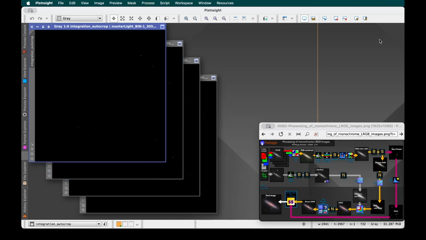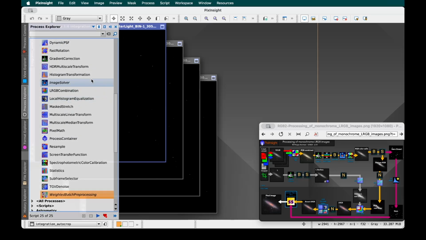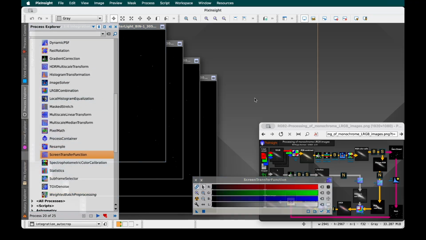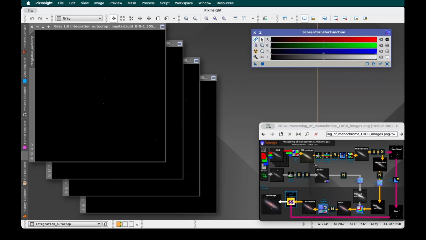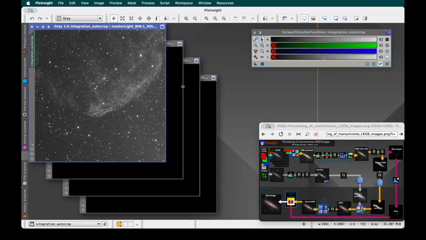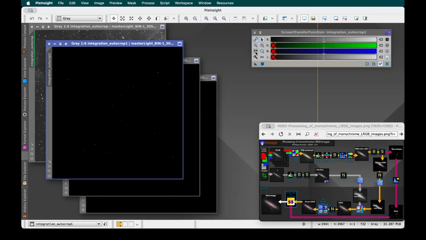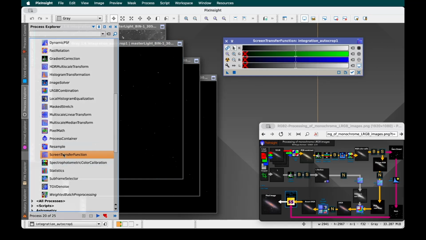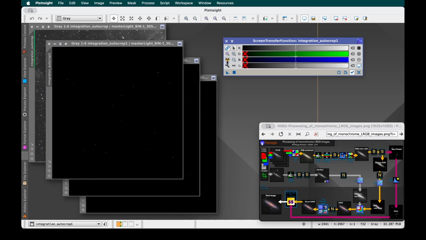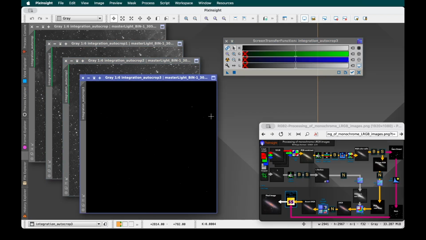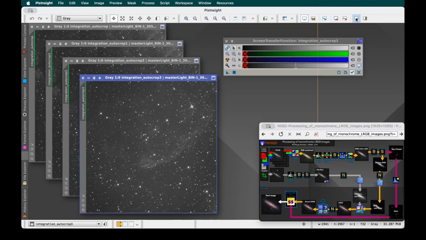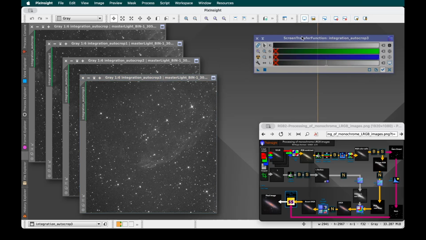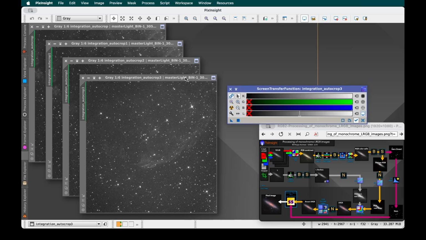So in order to do that, we have to do some fancy things called stretching it. But that is very intensive, and doing a permanent one takes a while. So we have this handy little tool called auto stretch. You're going to want to go here, find screen transfer function, open it up, and then press this little radiation icon. You can also press it up here and it'll do a similar thing. But I generally like having the screen transfer function open because it becomes useful later.